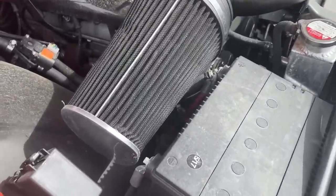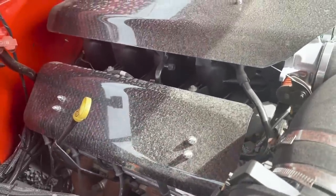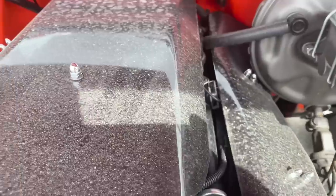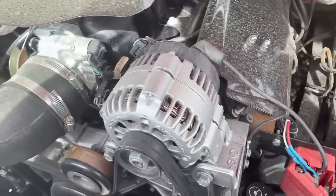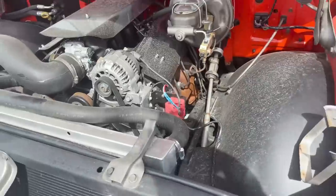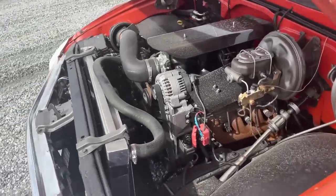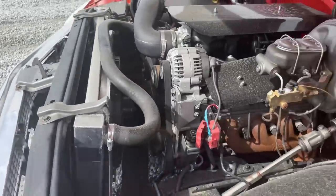I was looking at the picture and it looks like it was something custom. Oh yeah, there we go. This thing has obviously got some work done to it. We got a new wire harness, new battery. Engine itself looks like it's been rebuilt. Man, it looks like it shifted over and hit the brake booster right there - that's unfortunate. But I'm sure it'll still fire up. We got a new alternator, new belts, pulleys, water pump. This thing's definitely sweet - somebody put a lot of time and money into it.